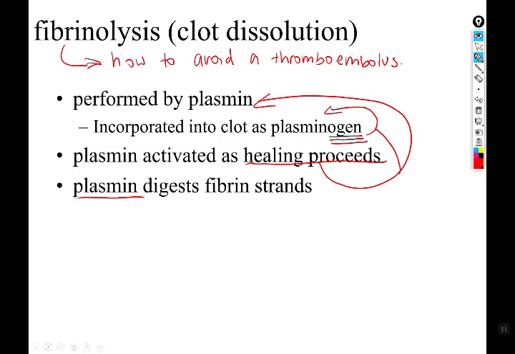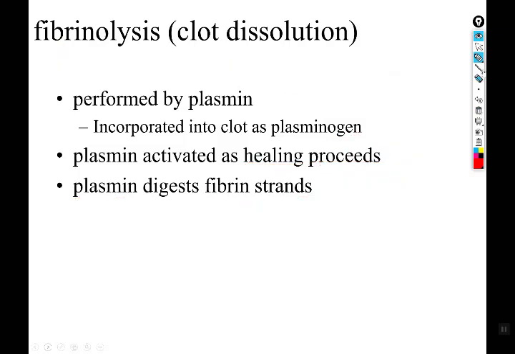Macrophages and other white blood cells are going to come eat up the debris, the red blood cells that have been trapped in the clot, and the fibrin strands themselves are digested by plasmin. This is going to successfully dissolve the clot such that it goes away piece by piece instead of coming loose in one big chunk and causing damage by blocking blood vessels in the form of a thromboembolus.